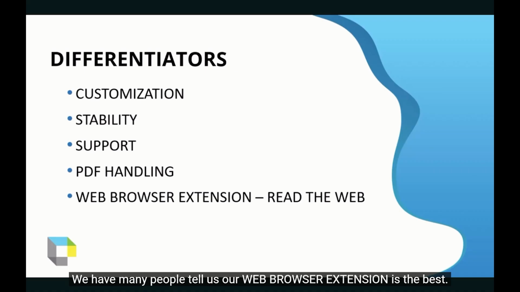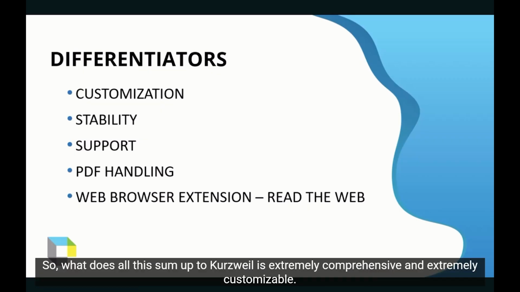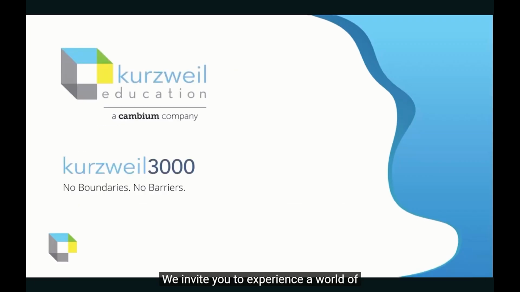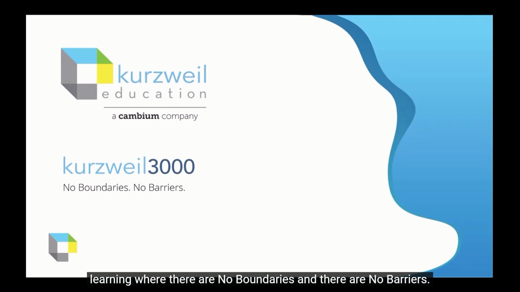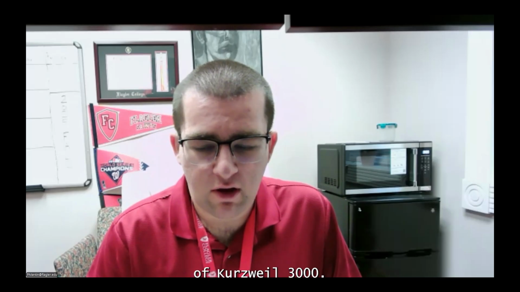We have many people tell us our web browser is the best, and that is because it works so well in so many different formats, in Canvas, in other LMSs, on websites, pulling in the PDFs. It really makes your online study super simple. So what does all this sum up to? Kurzweil is extremely comprehensive and extremely customizable. We invite you to experience a world of learning where there are no boundaries and there are no barriers. That's a comprehensive video of Kurzweil 3000.